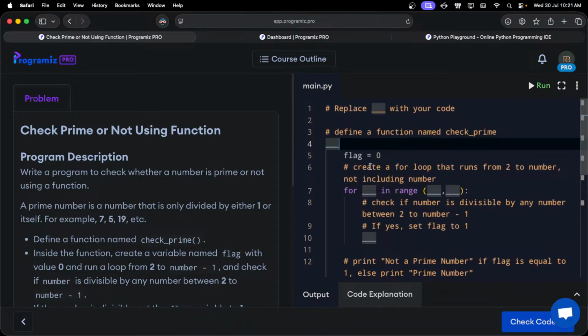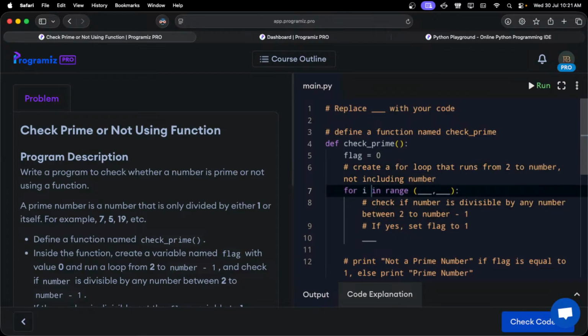Okay, what is this? Define a function, name check prime, define check prime, right? Okay, and then for I in range, I in range that runs from 2 to what? Not including the number. Okay, great. We need to take the number.